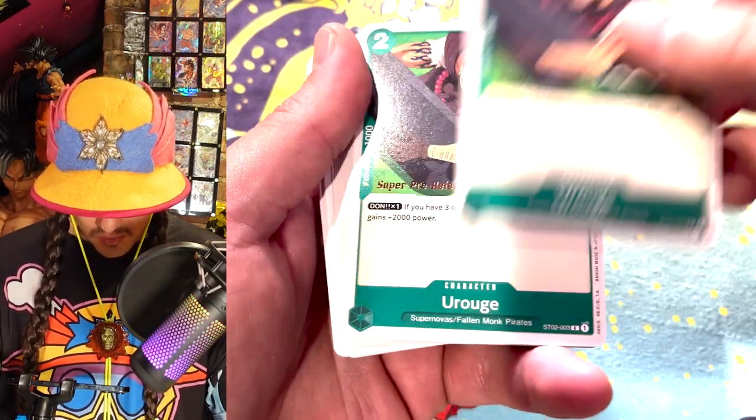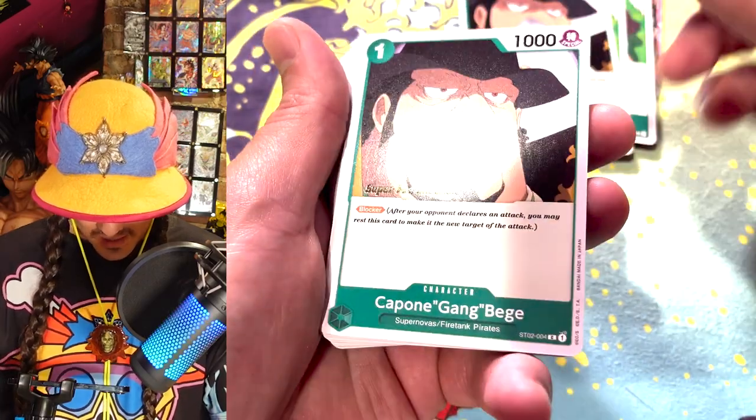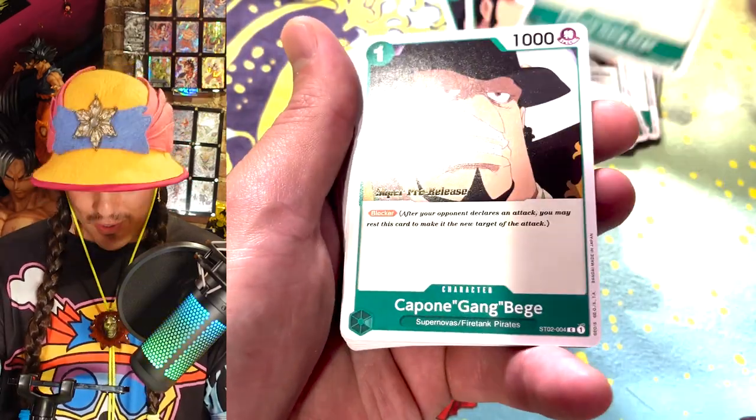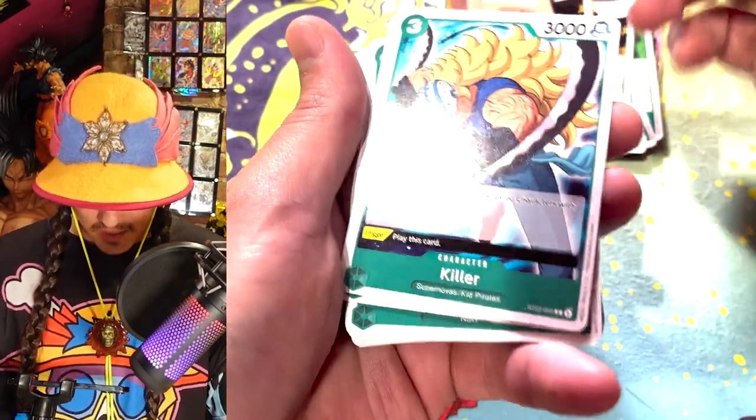Urouge. This card's really good, I think, also. Urouge. And we got the beige blocker. This is a good guy. He's a super good guy. He's a super pre-release good guy. This guy loves his family. Takes care of his family. He doesn't let anybody not eat in it.